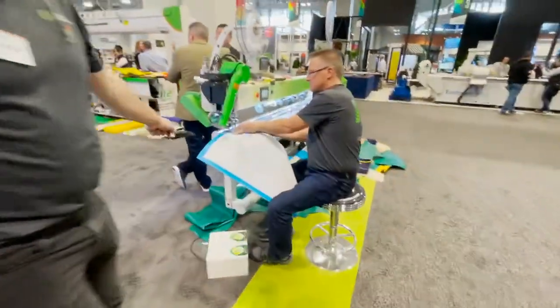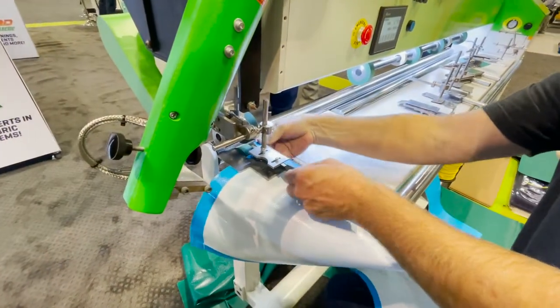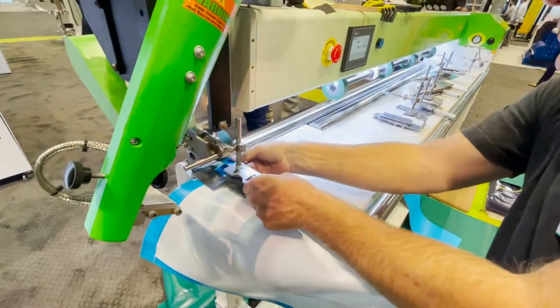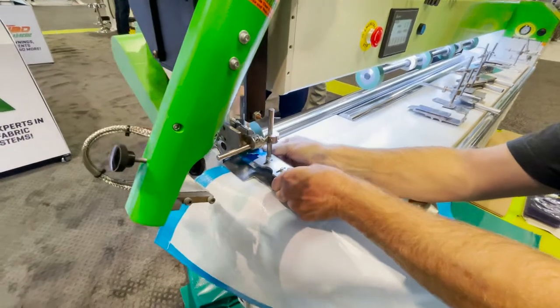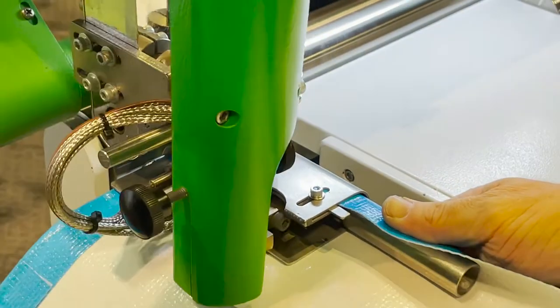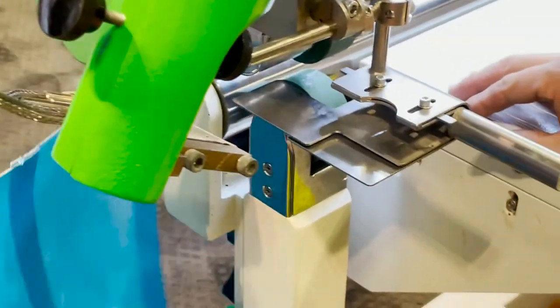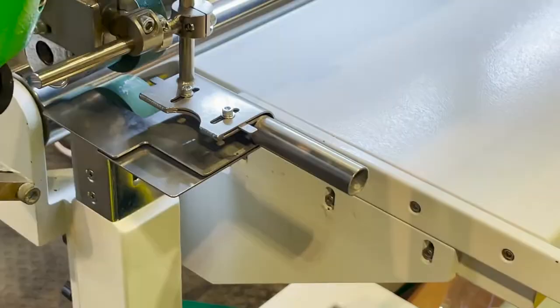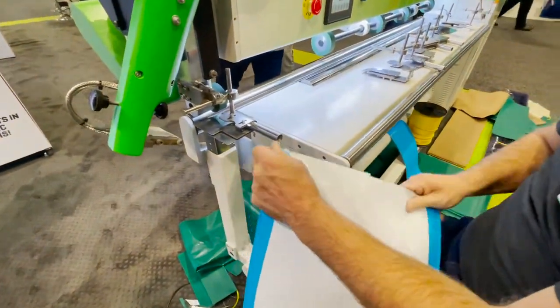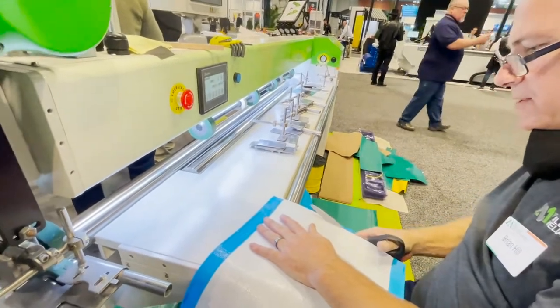Wow. And this is our hot wedge technology. So you can see it's a hot wedge. What temperature are you at? 420 degrees Celsius. Right now he has his hem guide on and he's going to be finishing this piece. Whoa. That was 18 meters per minute. 18? 18. So you're just putting the edge, and you have all those attachments, right? Correct. Yes, sir.